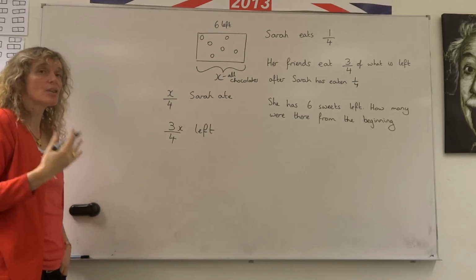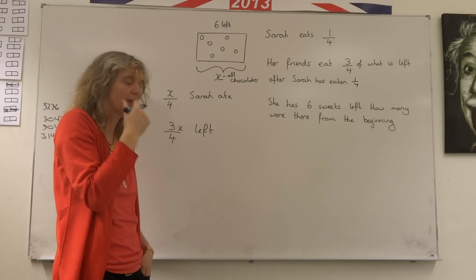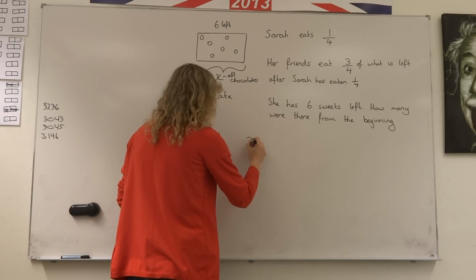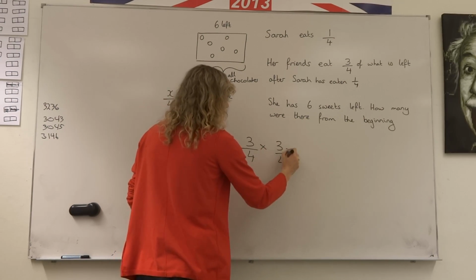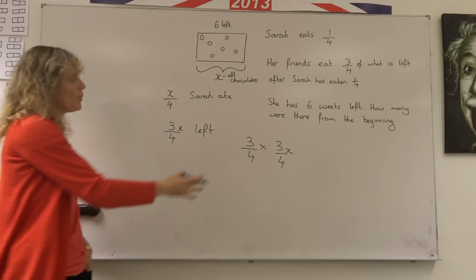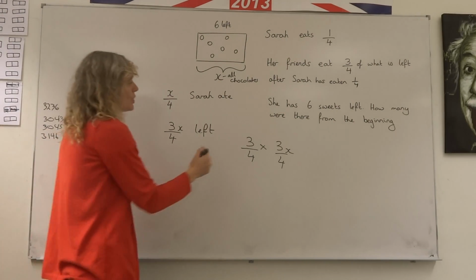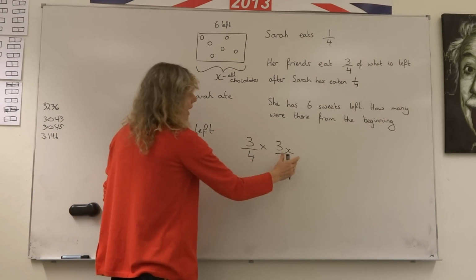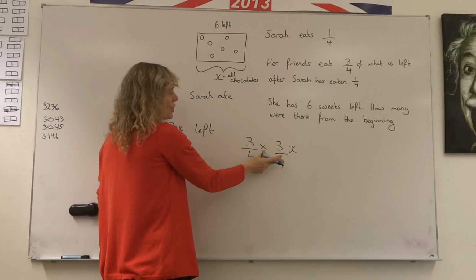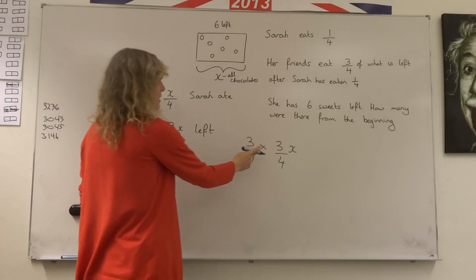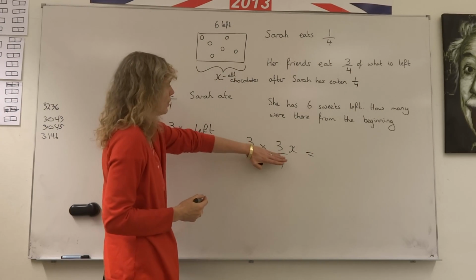But then her friends eat 3/4 of these 3/4. How do we work that one out? Well, we'll try and say it as we think it. We'd like to know what is 3/4 of the 3/4 of X that are left. And when we write it up as a fraction like this, it's actually not so incredibly difficult. So we want to know what 3/4 of X is. And notice that I do a very different X here when I'm talking about my algebra X to my multiply X times sign. So, okay, well, we just work this one out because we know easily how to multiply fractions.